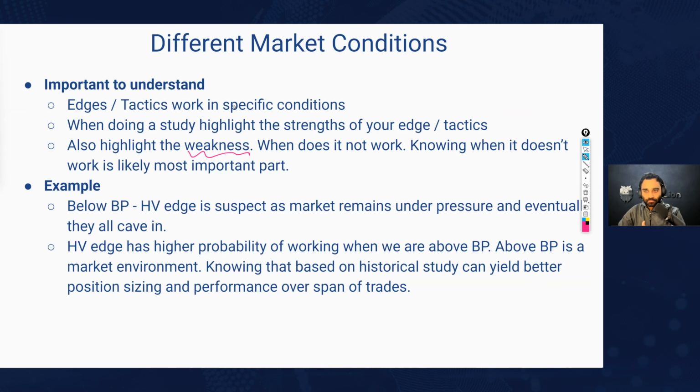Highlight the weakness. Something that's important: I know the weakness of my system at the moment. If we just, again, take this BP IP edge, for example, I know what the weakness is. There's some signal noise that we get where we reclaim for one day and then we come back down, or else we would have been at about day 40 already. So I'm aware of that weakness of the system.